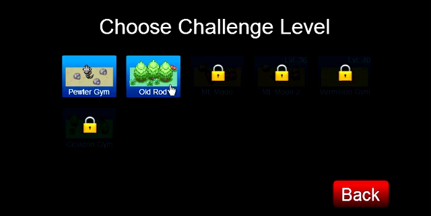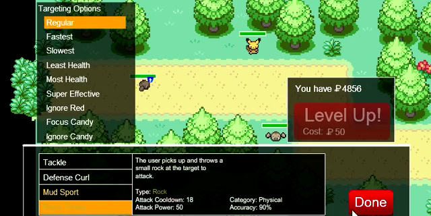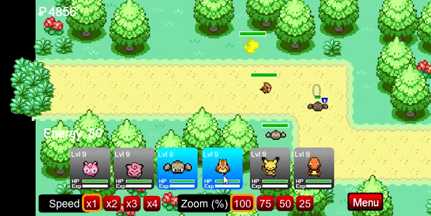Let's do challenge mode. Old Rod. Yes, basically for this, you go like this. Put him to defense curl. Put him to mud sport. Rock throw. And then Pidgey go. Okay. I bet you just keep on doing that until you find out you get past. Put him on defense curl. Done. Boom.